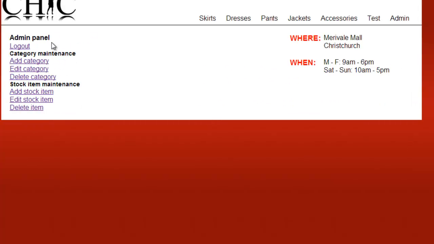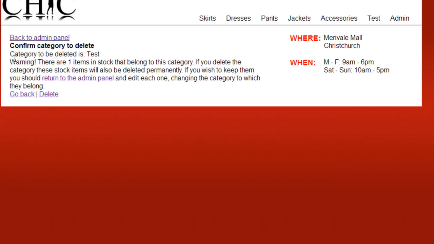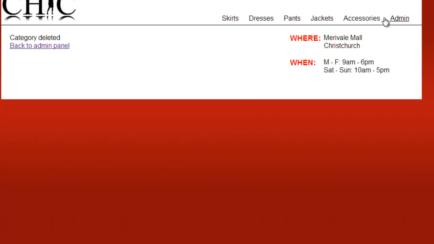I can also delete the item, but one interesting thing as well, if I go to delete the category called test, there's also a little catch in here which says warning, there are stock items that belong to it. So if I actually delete that category, those stock items will also be deleted, which is quite a useful warning. You don't want your user deleting the category and then having all these stock items floating around your database that don't belong to anything. So something like this is really important for your students to think about. So I'm just going to delete that, and that should, all going well, clear that category and that stock item out. There we go, stock has disappeared.